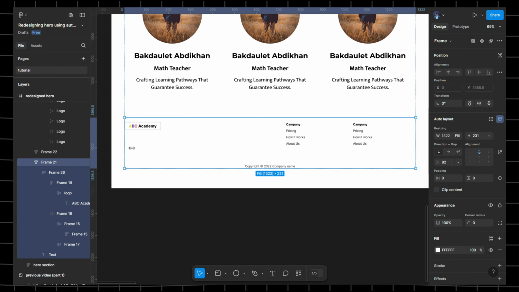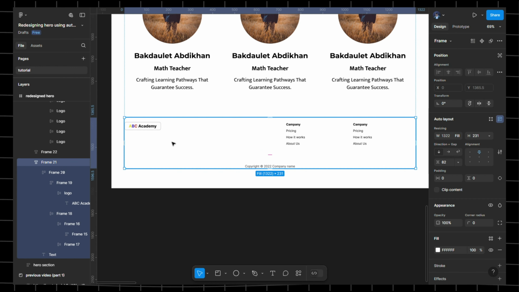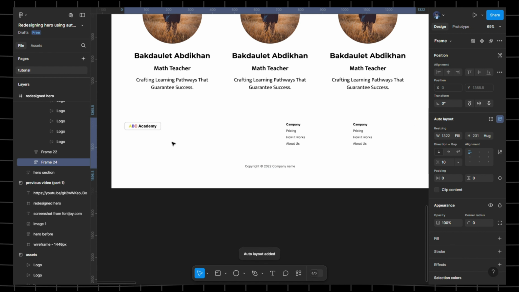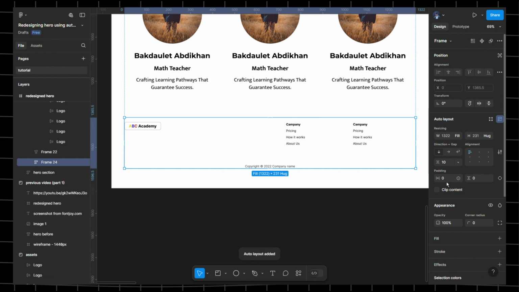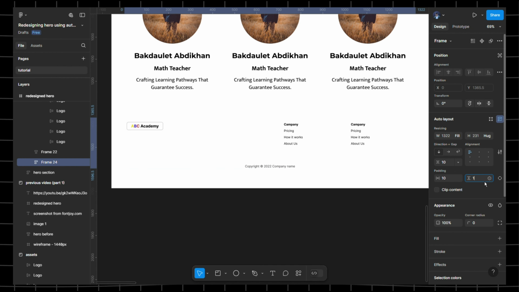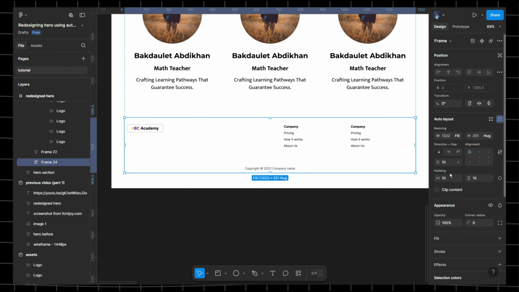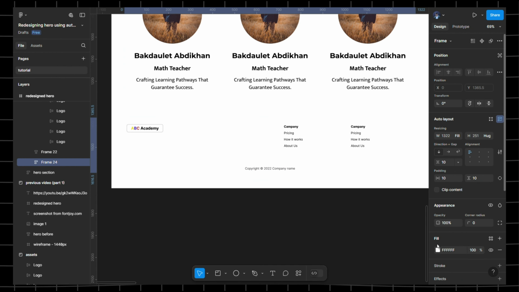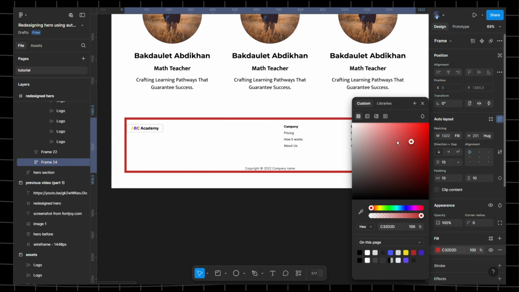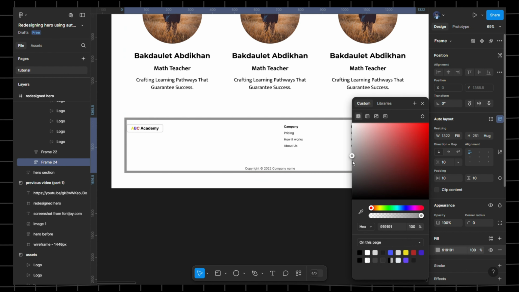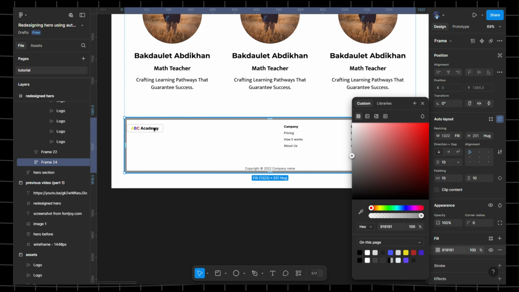So we have to give another wrapper from the outside, and we add padding from each side, and we can fill it, and it looks like this.